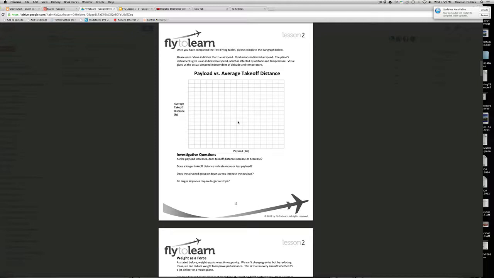Do large airplanes require large airstrips? Yes, because chances are they weigh more. And that's why big airliners can only land in certain areas. That's why the biggest, newest airplanes, that, for example, Airbus makes. There's Boeing and Airbus, the two big manufacturers right now. China's coming online with one, but right now it's Boeing and Airbus. Airbus's planes are so big, there are only a few runways in the world that can handle them.